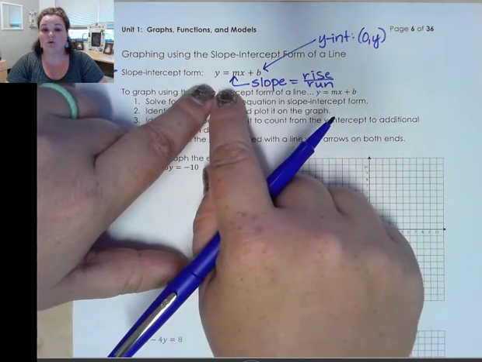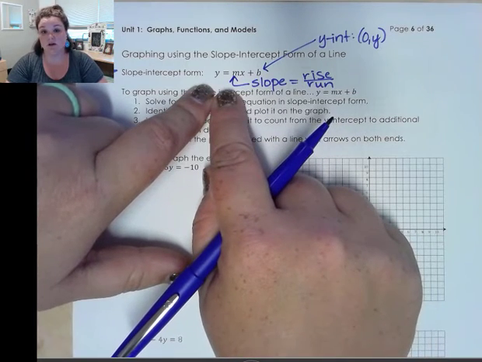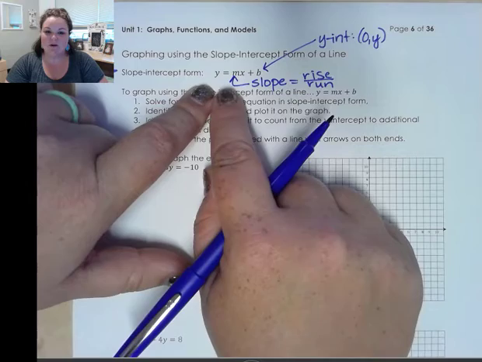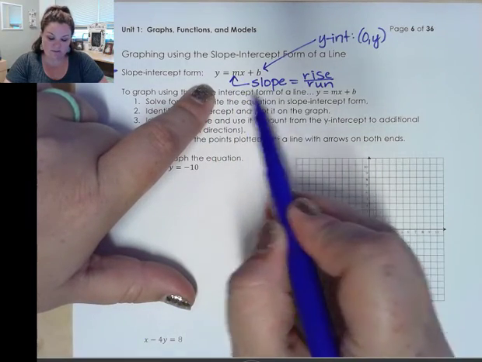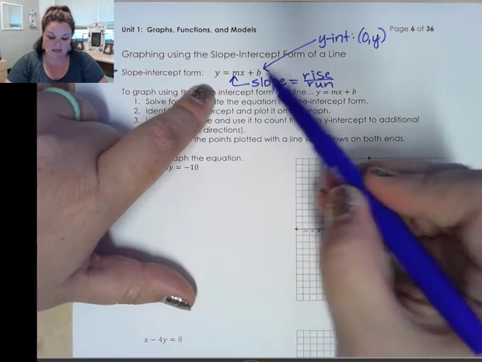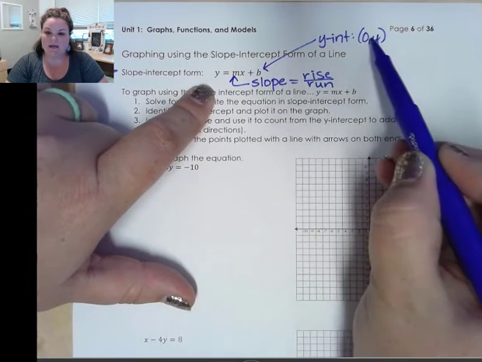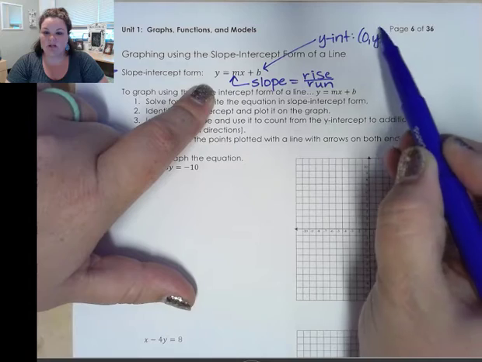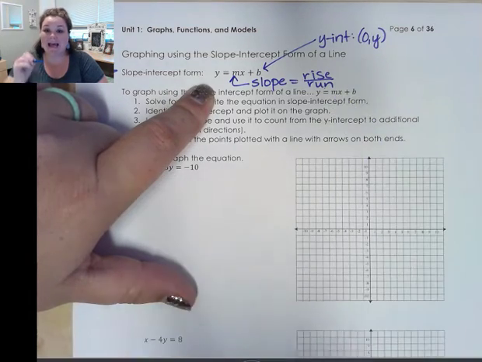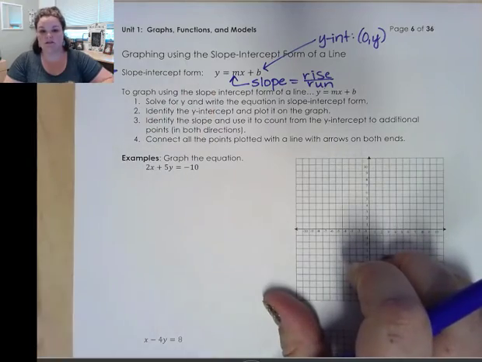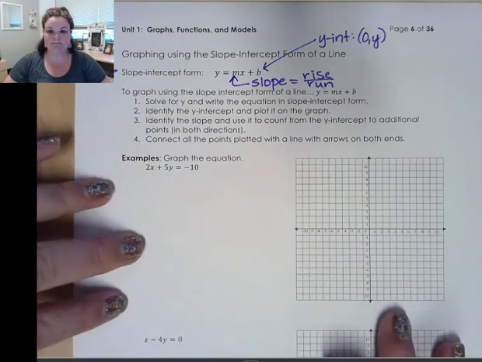So the way that we use the slope-intercept form is we first make sure it's solved for y, right? It needs to be written in this form or we can't use this form to solve it, right? So we solve it for y, and then whatever the coefficient is on the x term, that's where we get our slope, and our constant term out here is our y-intercept. So all we have to do is plot this y-intercept and then use this slope to count over to other points. So let me show you what this looks like, okay?